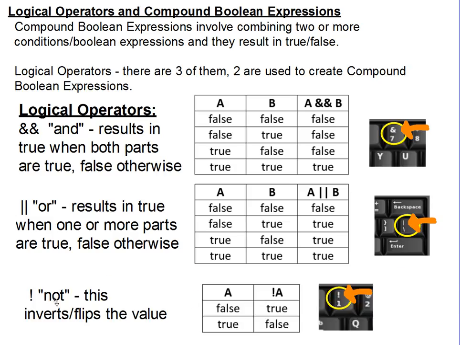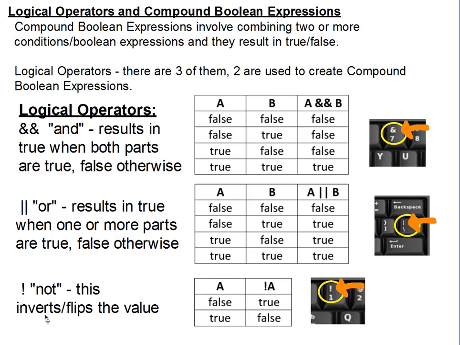And then my third logical operator is called a NOT, and you use the exclamation point. And you saw that when we looked at not equal to. Well, anything that results in true or false, I can also put a NOT symbol in front of. Sometimes it's called an inverter. If you took digital electronics, we called it an inverter. I'm flipping it. I'm inverting what it is. So if A was false, NOT A will be true. If A was true, NOT A would be false. And it goes through and flips that value.